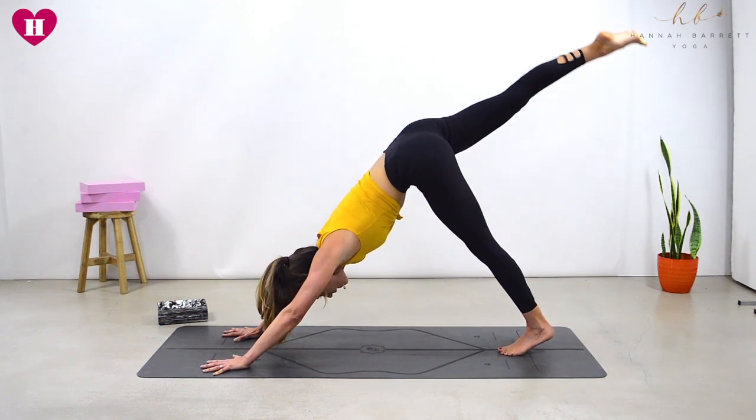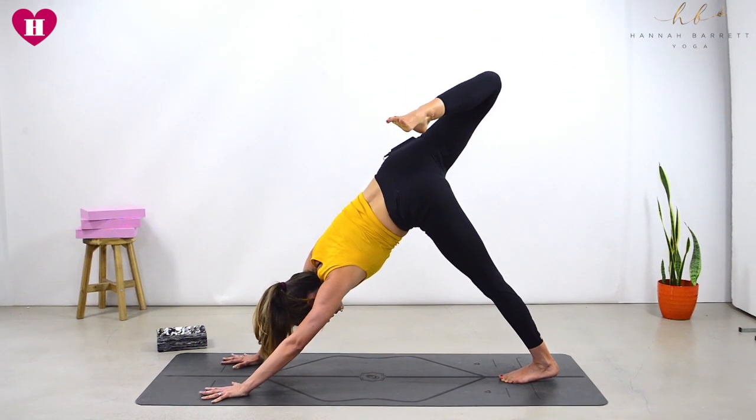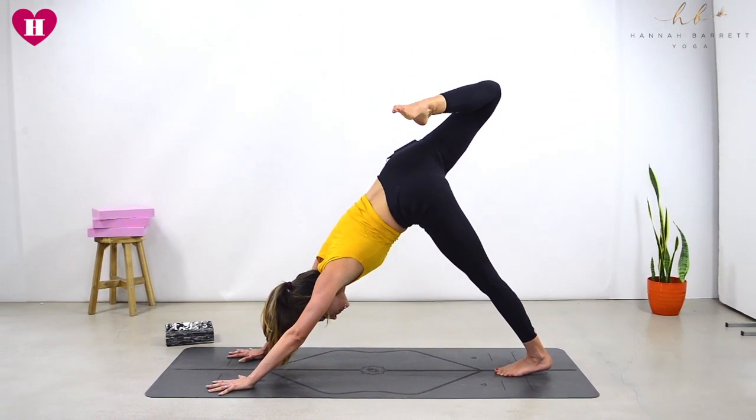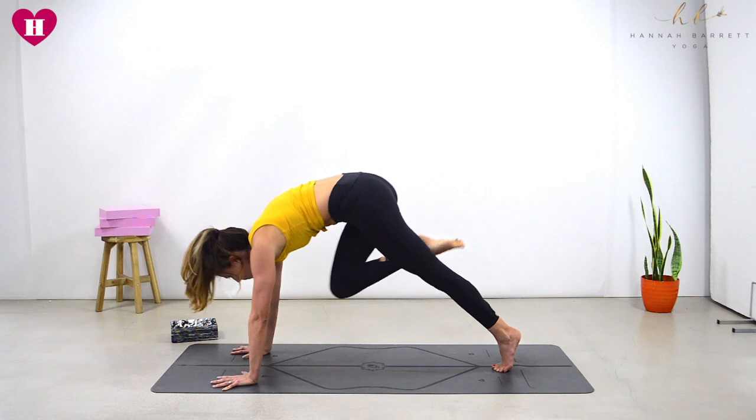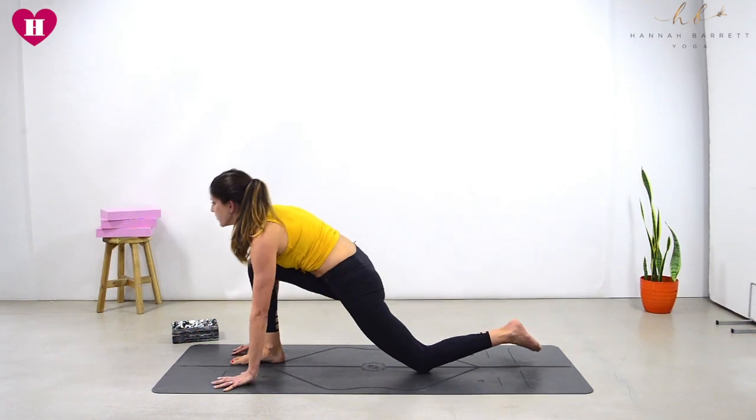Inhale, lift the right leg high, bend the knee, open the hip. Rolling the hip open, but squaring through the shoulders. Breathing here. Inhale, step the foot forward, coming onto the back knee.